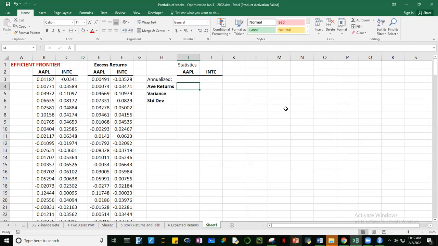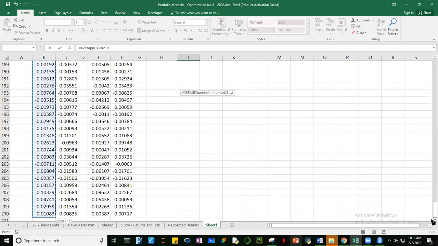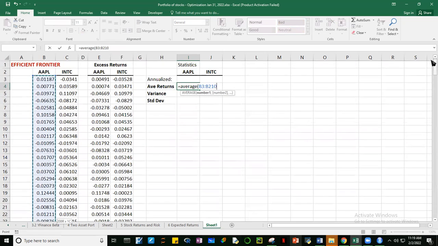Okay, the average returns will simply be equal to the average of our returns. And then guys, notice that remember this is weekly data. So in order to convert it into annualized returns, we have to multiply that by 52.